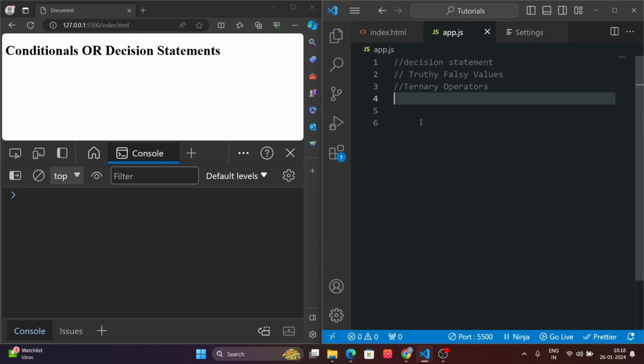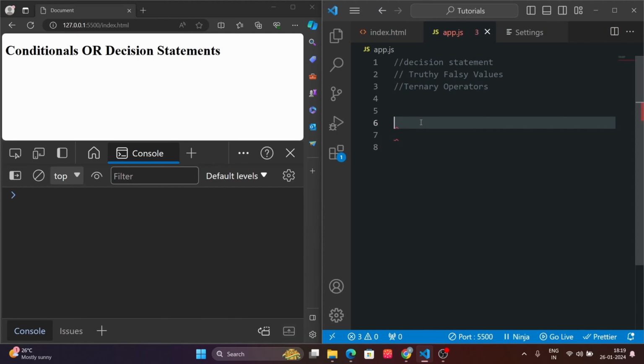Now let us learn about ternary operators. Generally, in a particular situation, we have to write if and else statements, and we usually write them most of the time. And you might have observed that when I have nested if statements in general, code becomes not that readable. So JavaScript introduced something called ternary operators, which is also there in other languages, but in JavaScript, it's quite easier to write. Let's understand.